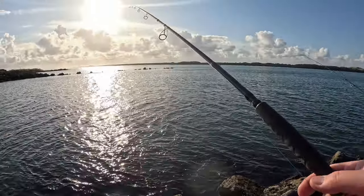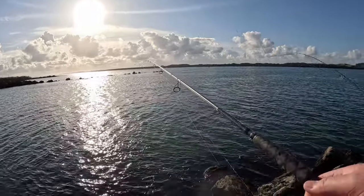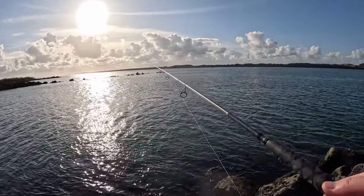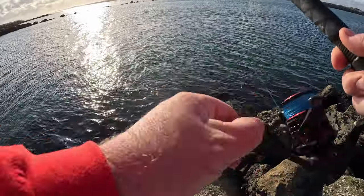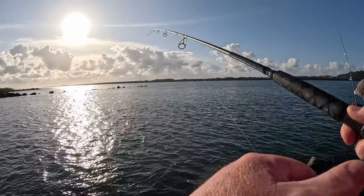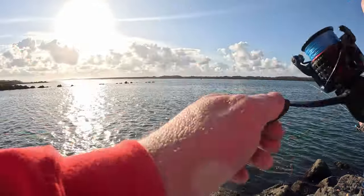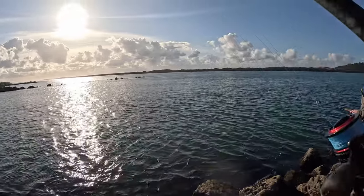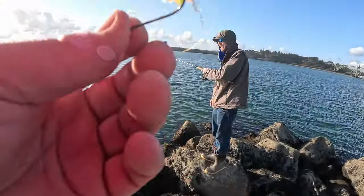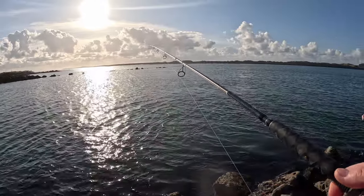I'm going to see how many seconds it takes for me to get a bite on this one cast. 1,001... 1,002... 1,003... 1,004... Oh! I'm getting a bite! Oh, dang it - I ripped it out of his mouth! I couldn't tell if that was a bite. I think it was a fish - it felt like I was stuck on something, it was their mouth. The little copper just munching. Very nice.